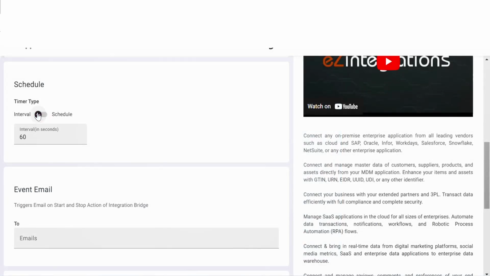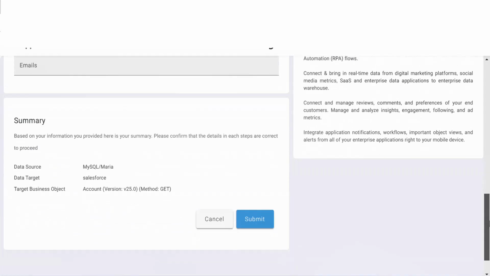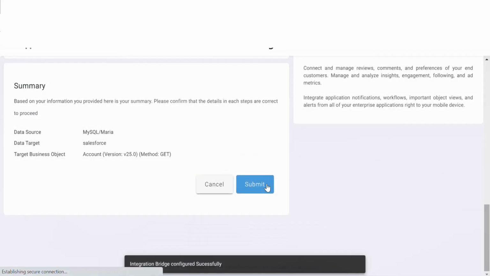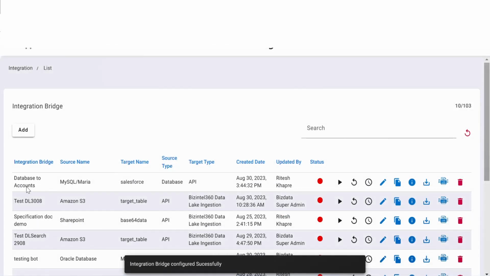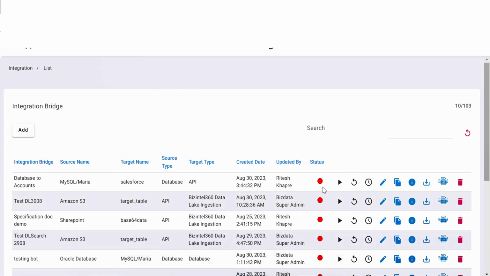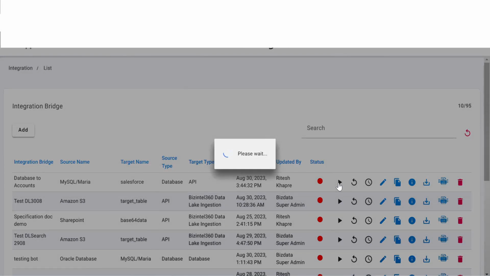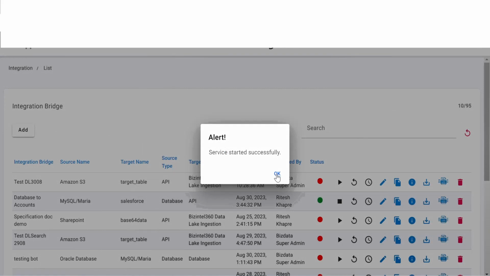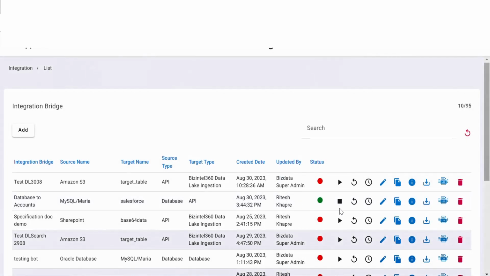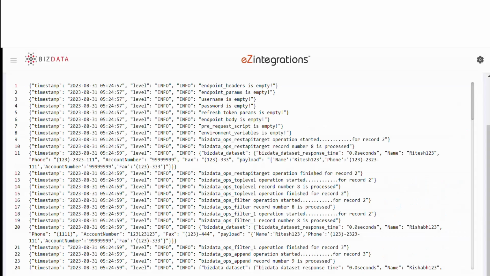Here, we are setting it to 600 seconds. Once everything is done, click on Submit. The integration bridge can be seen in the list. We can now proceed to run the integration bridge and check the results in live streaming logs, since the integration bridge is now built.